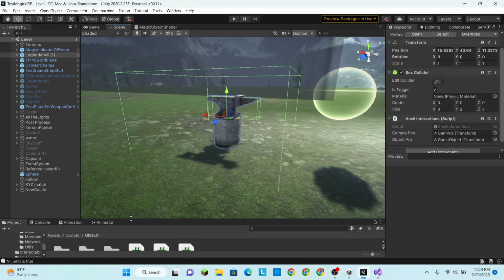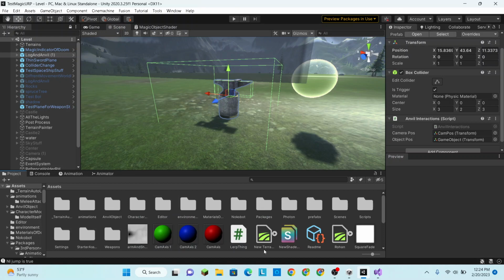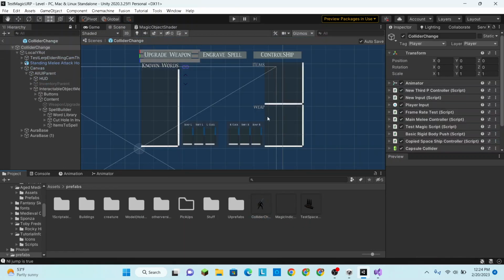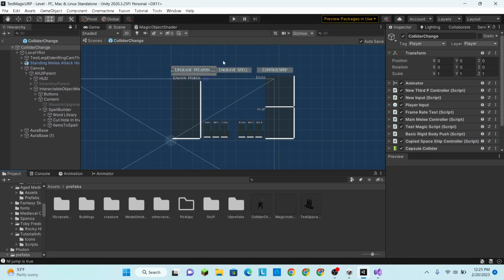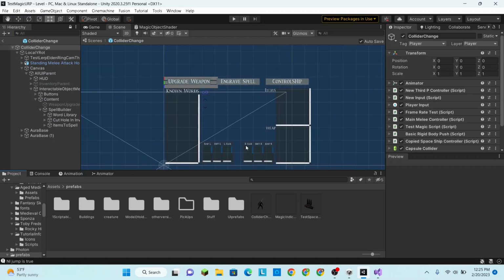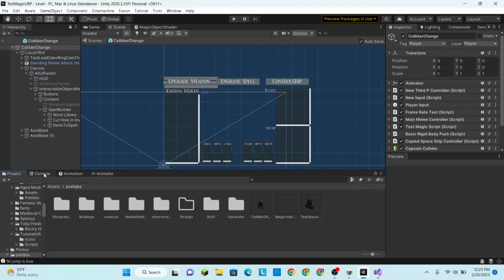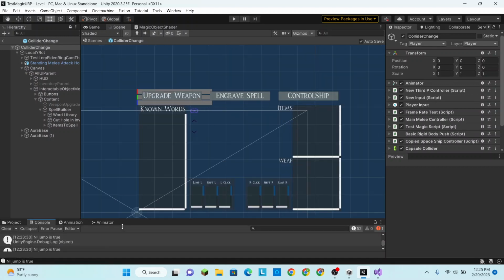Alright, so we're going to go to our prefabs, get our player prefab, and I'm going to switch this from project to console so that I can shrink it down really far.